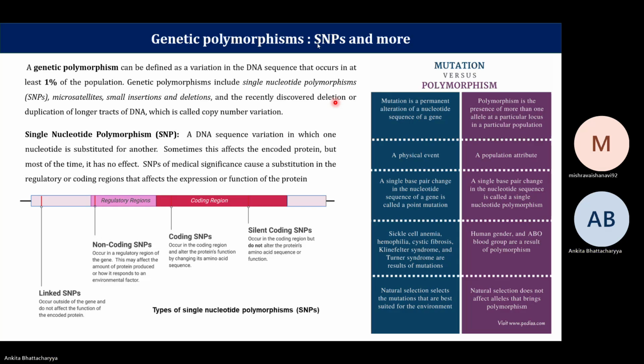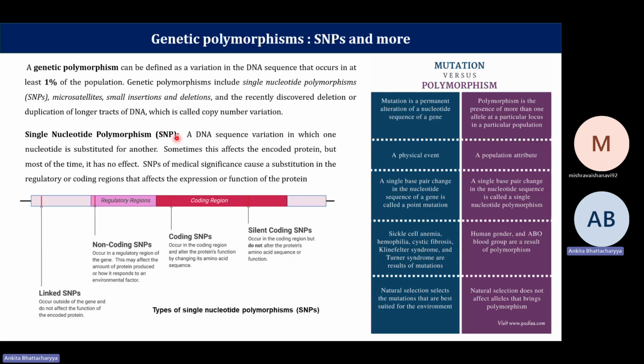So yeah, these were the major contrasts. And if you look at the types of single nucleotide polymorphisms, which is shown here in the figure, you will see the different varieties which are defined based on where they are present and what is their impact. So SNPs or single nucleotide polymorphisms are sequence variations where one nucleotide gets substituted for another. Now, you might say that this is a commonality between both polymorphism and mutation, but like I said, mutation is the result of some sort of an external agent or some sort of an error, but polymorphism is simply that which persists by default within that population.